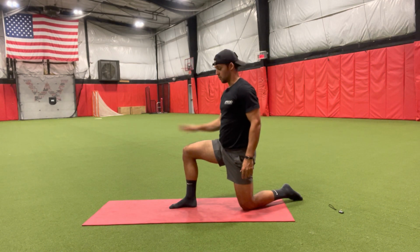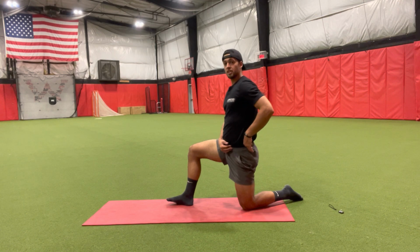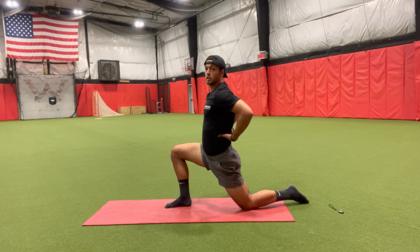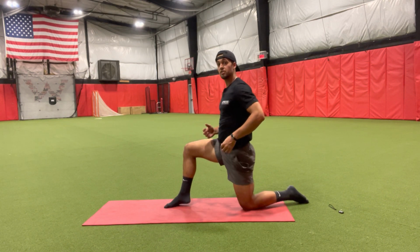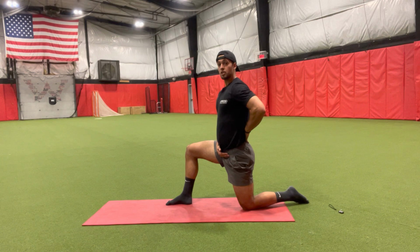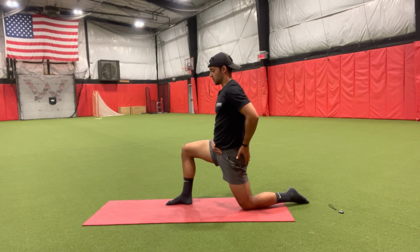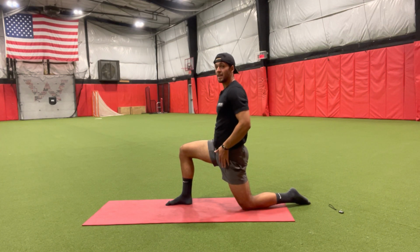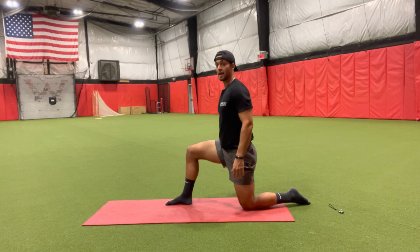So, half kneeling stance, one knee up, one knee back. A lot of you probably know this stretch. Here's the cue. I don't want you to just push the knee forward. What happens there is you typically arch the back and you won't get as much of a true hip stretch. So what you're going to do is imagine your belt buckle, turn it up to the sky, and now squeeze that back glute as hard as you can. Squeeze, squeeze, squeeze. That should intensify that stretch. You're going to hold for 5, 4, 3, 2, 1, and back off.